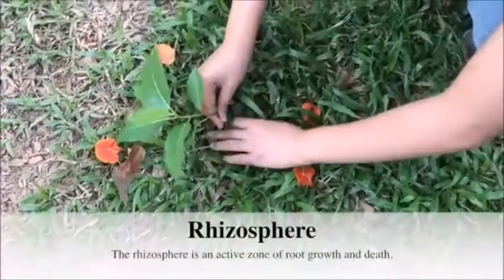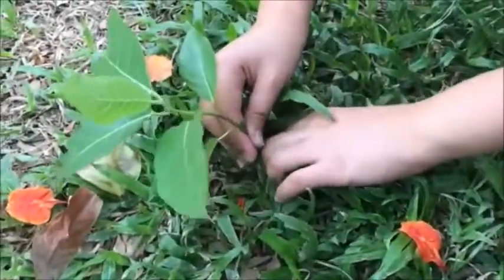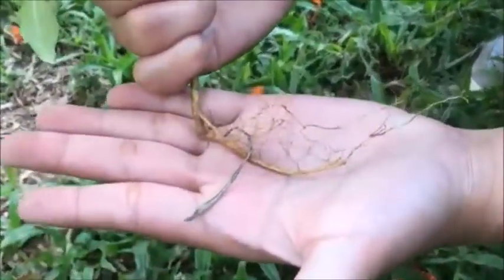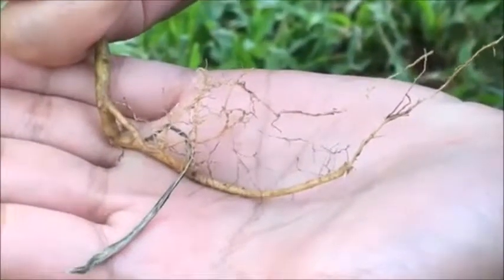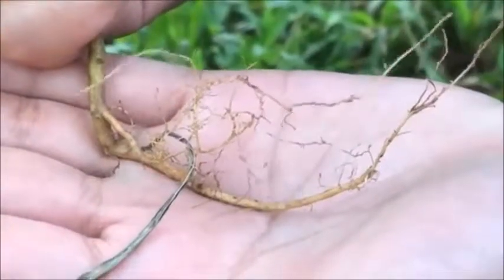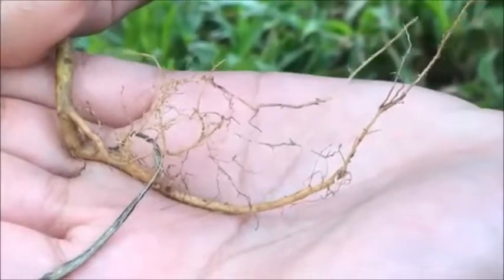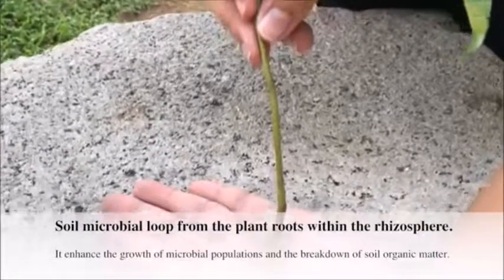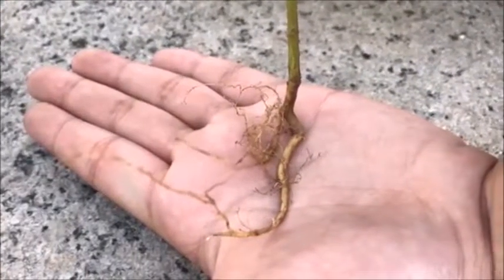The rhizosphere is an active zone of root growth and depth, characterized by intense microbial and fungal activity. Decomposition in the rhizosphere is more rapid than in the bulk soil because plant roots use carbon-rich exudates to supplement the decomposition process of low-carbon quality organic matter. Nutrients immobilized in bacterial biomass are then released to the soil by microbivores that feed on the bacteria. Energy-rich carbon exudates from the root tips function to supplement the energy demands of bacteria and fungi in the rhizosphere.